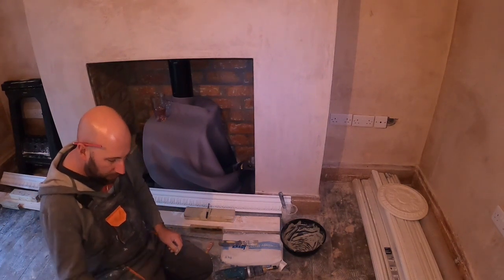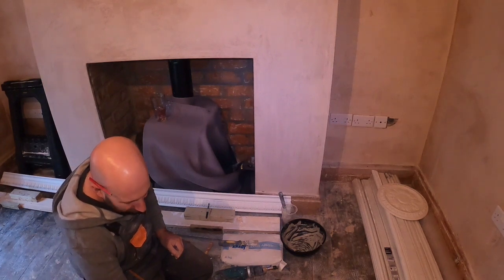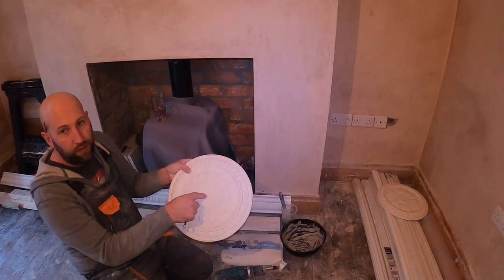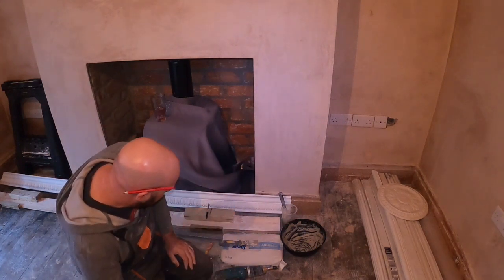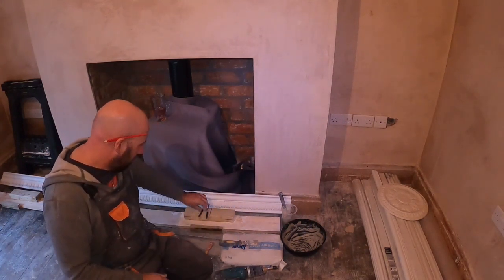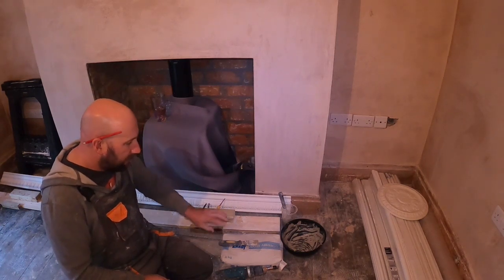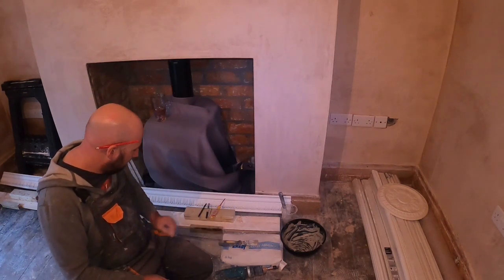And then I've got another one that I'm using to put a hole through the centre for the electric cable to come through. And got a little terminal screwdriver for disconnecting the light. Obviously a screwdriver there for taking the light down.